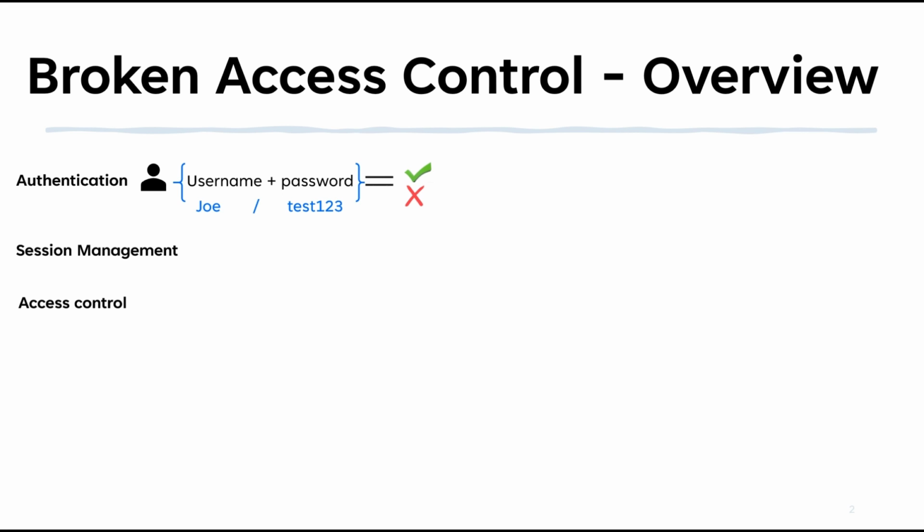Authentication basically is the process of verifying who a user is, and it happens with a combination of username and password. And if there is a match, the user has been authenticated. Now we have session management. Session management identifies which subsequent HTTP requests are being made by the same user.